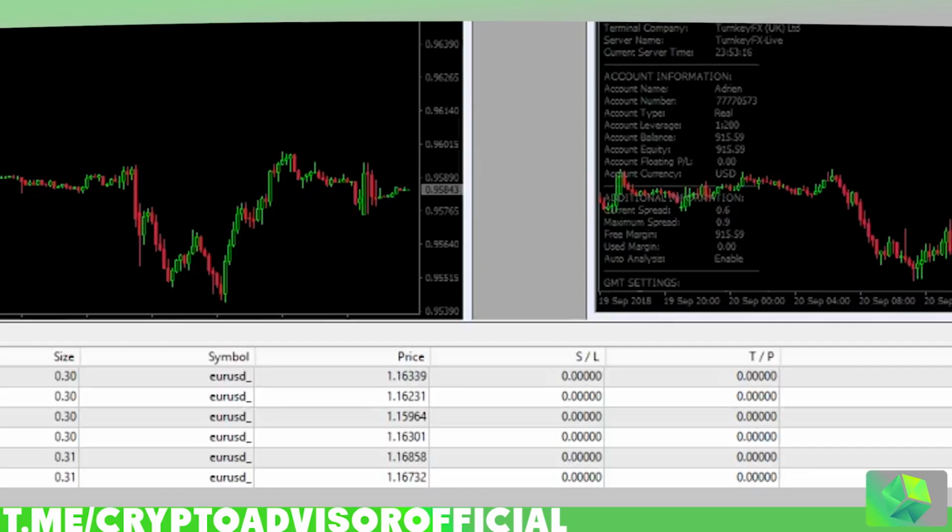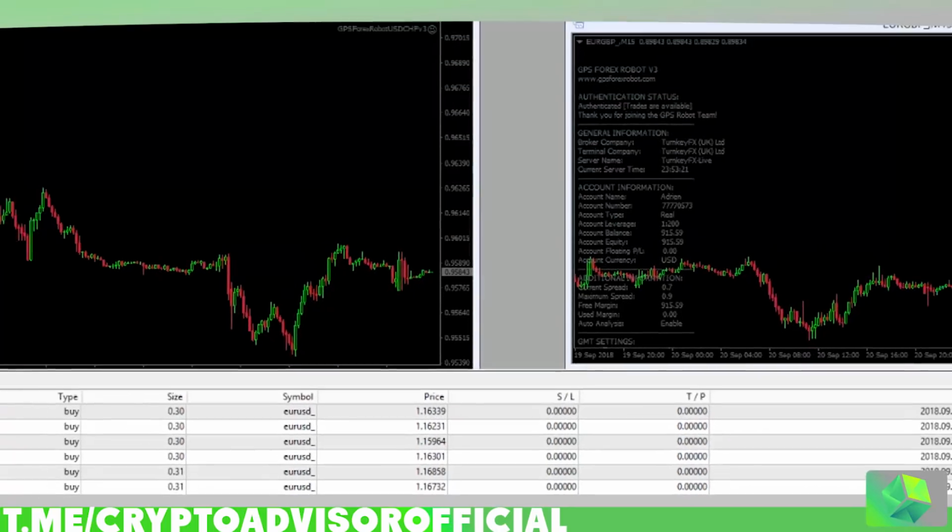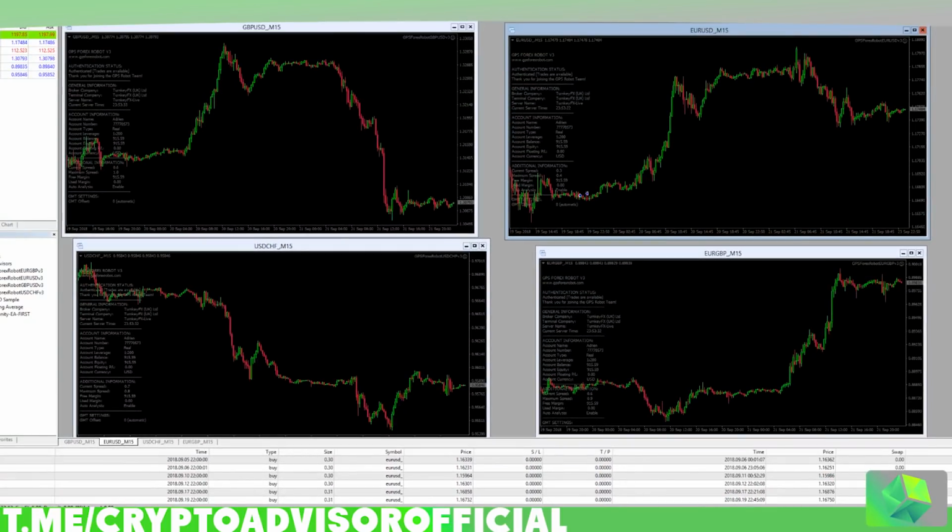But overall on Euro USD, it's definitely an amazing strategy, and I don't even think it made one loss on any of its trades. So in conclusion, I want to say that this Forex expert advisor has been around for a while, and it definitely shows it with its simple setup, comprehensive guides, optimized settings, and old website. Now, its profits are amazing and are comparable to other EAs that use riskier strategies and dollar cost averaging and all the things that you don't want. So its profits are very, very good.